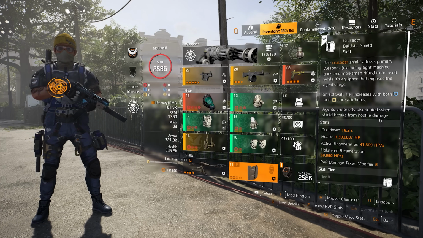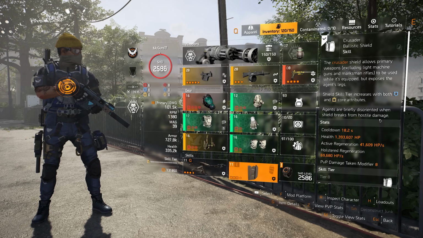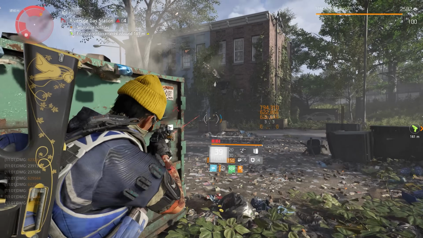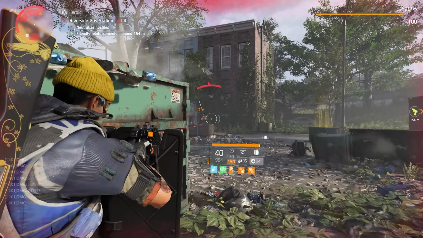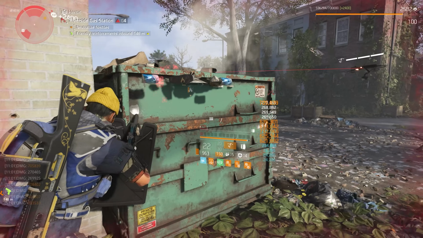The second skill, whatever you want to use in here, I do recommend the Crusader Ballistic Shield because we are quite squishy. So sometimes on enemy's face you might need to pull it up just for not taking so much damage or getting hit. So I have the Crusader Ballistic Shield in here, but that's not necessary. You could use anything else.